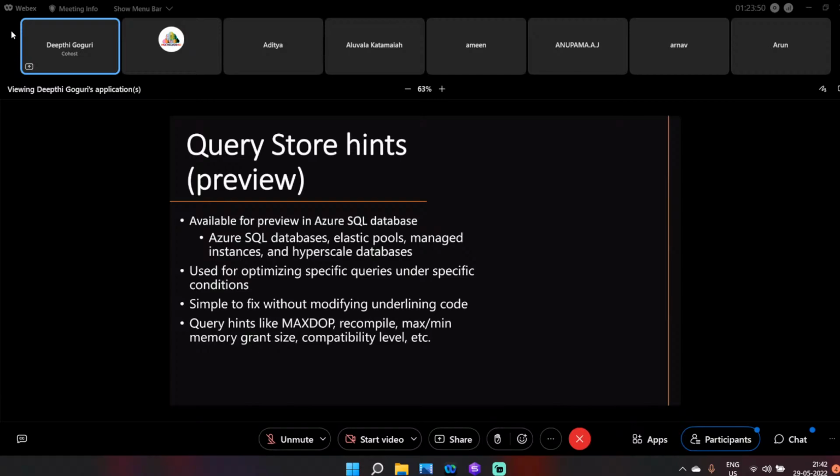By using the stored procedure especially designed for query store hints, all you have to do is grab the query ID of your query, place that query ID inside the stored procedure designed for query store hints, and then mention the option that you want to choose.